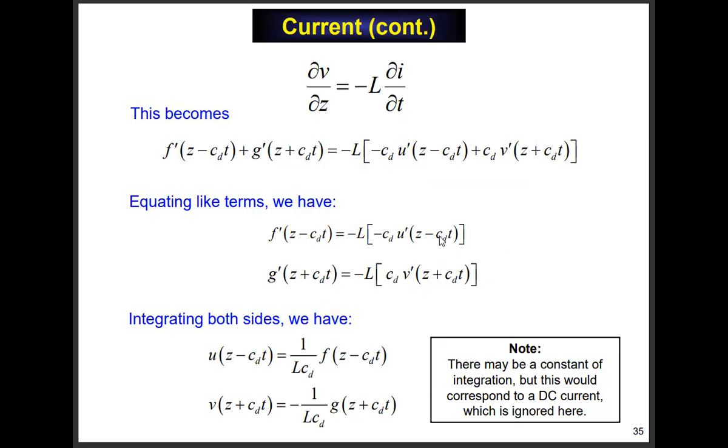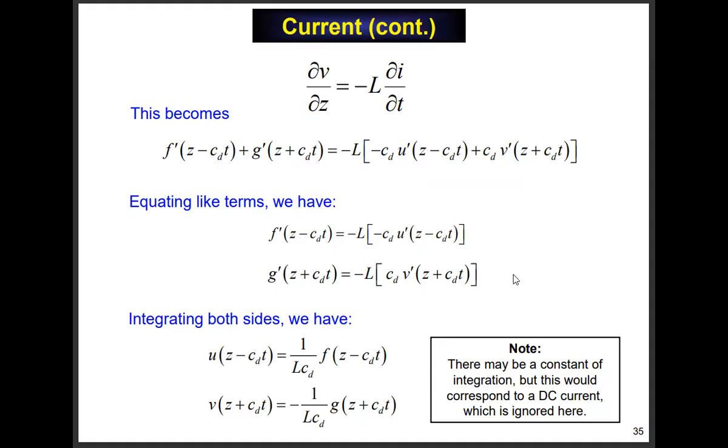Okay. Now, notice that this relates the U to the F. Remember, F and U go together, right? It's a wave going in the positive Z direction. But it says that U and F are related, just like for a wave going in the backward direction, V and G are related. Okay. Now, my goal is to solve for U and V. And you can see I'm almost done, but I don't really have U and V. I have U and V prime.